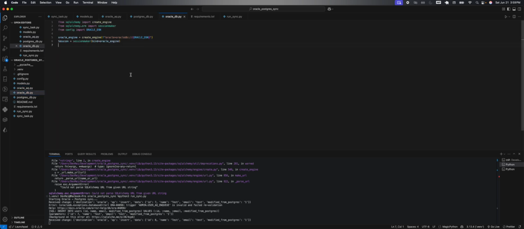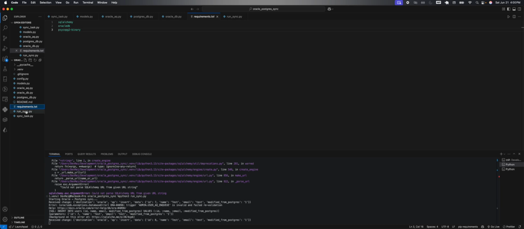So now we have an Oracle DB and we have a Postgres database, because now Oracle Postgres sync will ultimately manage the bidirectional sync. So it needs to communicate with Postgres and Oracle separately. Apologies, I think we had Postgres DB already. I added Oracle DB. So now we have to connect to Oracle DB so that we can add the new records.